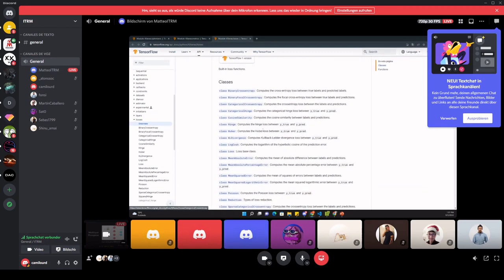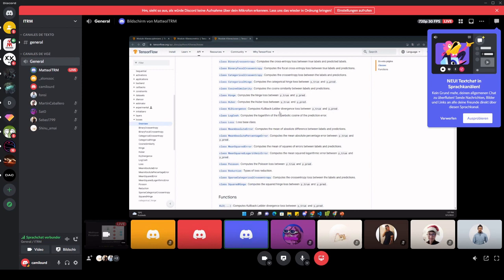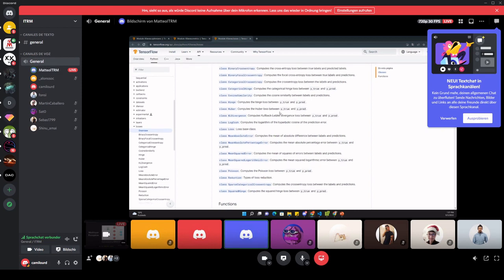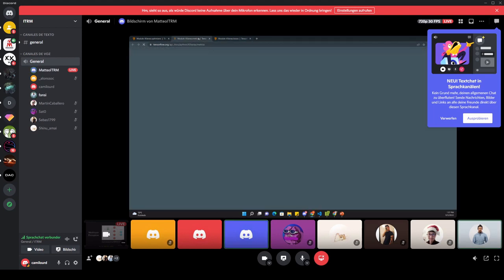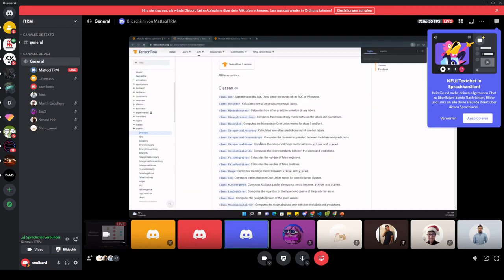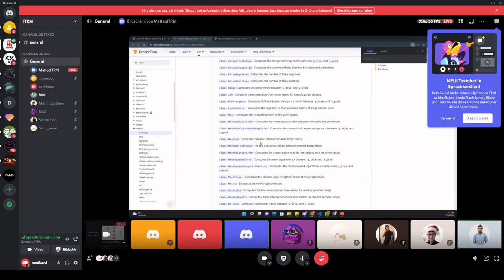You have a variety of classes you can use. We didn't want to limit the power of TensorFlow, so you can use whatever is in this file.